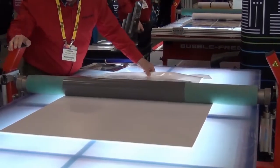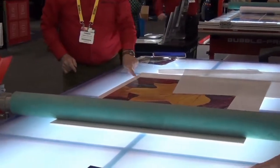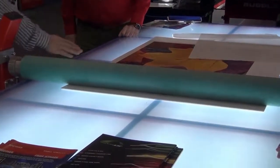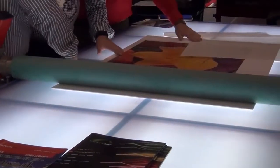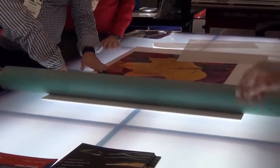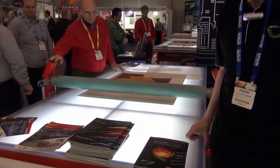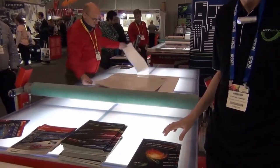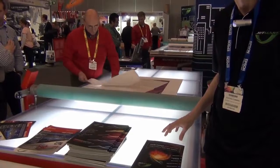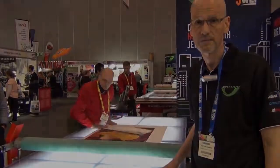It's also an excellent price — there's nothing really quite like it in the market. This table here with full LED lighting sells for $12,500, as opposed to the similar Pro table which is about $22,000. So there's a big price differential, and this really does open up the market for a lot of people who might not have thought they were capable of purchasing one of these tables before.